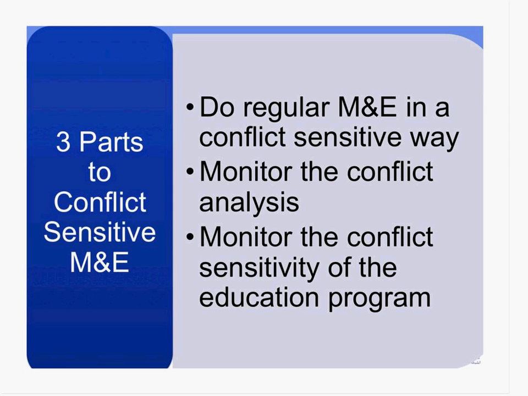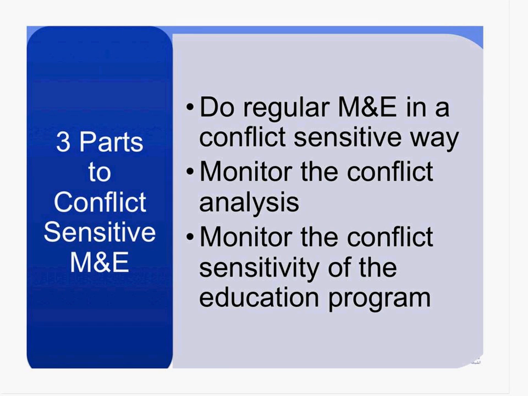So in step one, doing regular monitoring and evaluation in a conflict-sensitive way, we consider who is best to collect the data. How will they be perceived by the different groups and actors in the conflict context? We consider whether doing the assessment would raise expectations for services which the actor may not be able to deliver later, and which could lead to grievances.